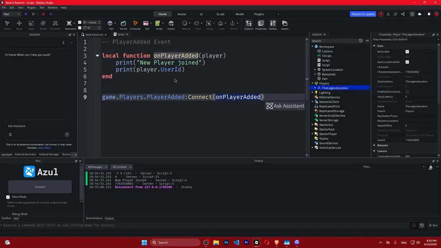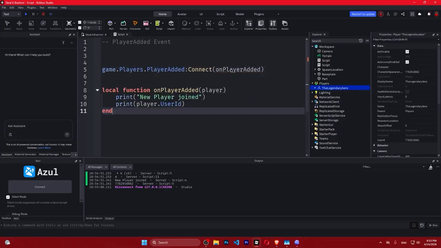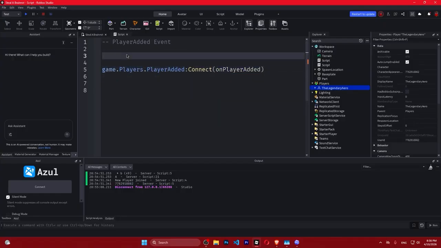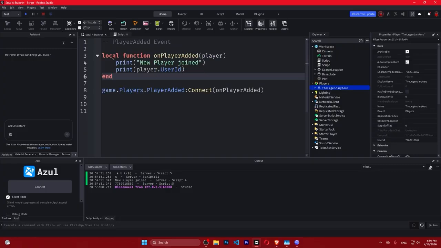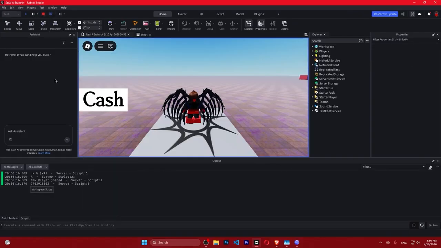And then you want to take the name of the function and put it into the connect. It's very important that the function is defined or imported before you add it to the connect. If you put the function below this point, the code will not run, because at this point the code doesn't know what this onPlayerAdded is. So make sure that the function is defined, this is the definition of the function, before it's used, before it's referenced, before it's called in the code here. And the functionality is going to be exactly the same.